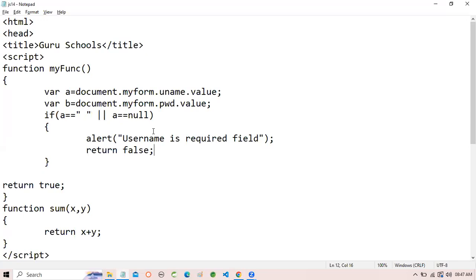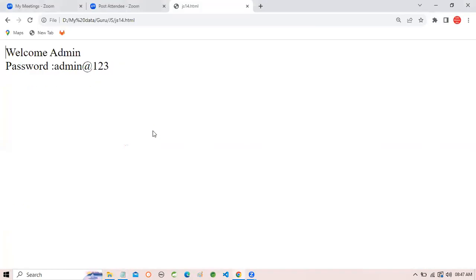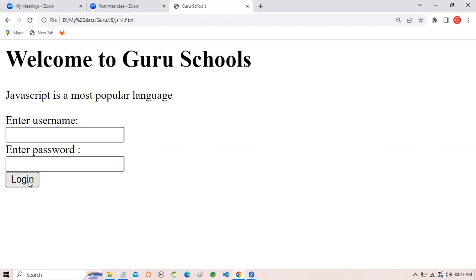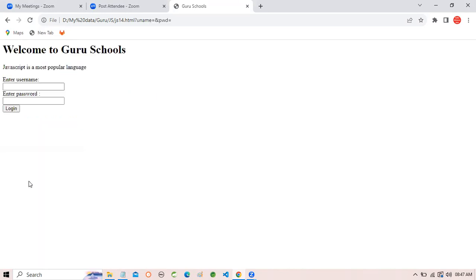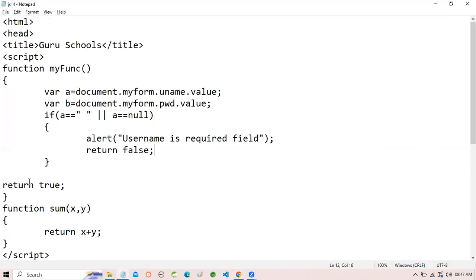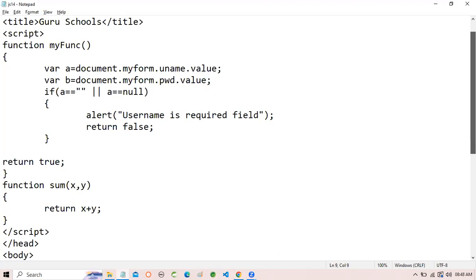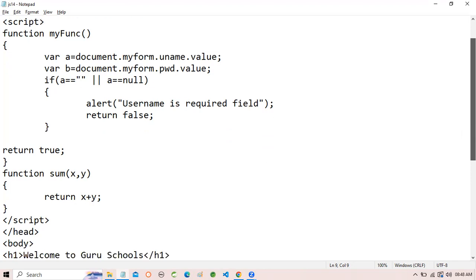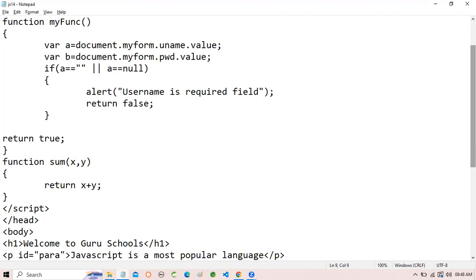Now I'm going to execute this and click on login. If a is equal to space or a is equal to null, it will show user is required field, else return false.